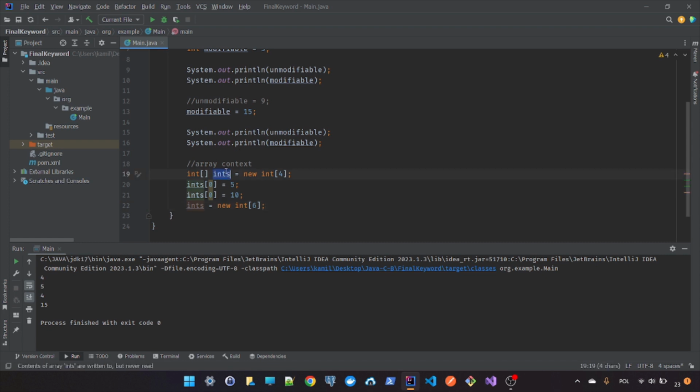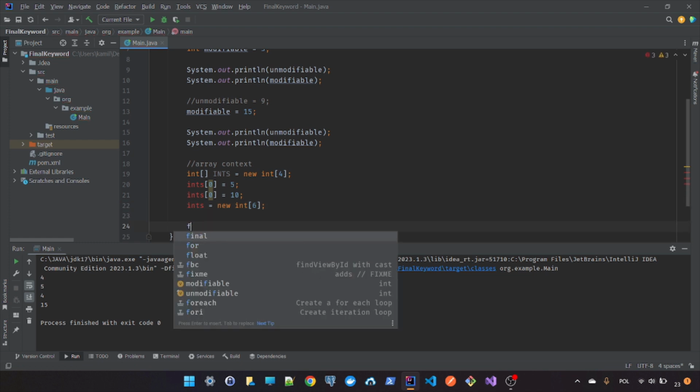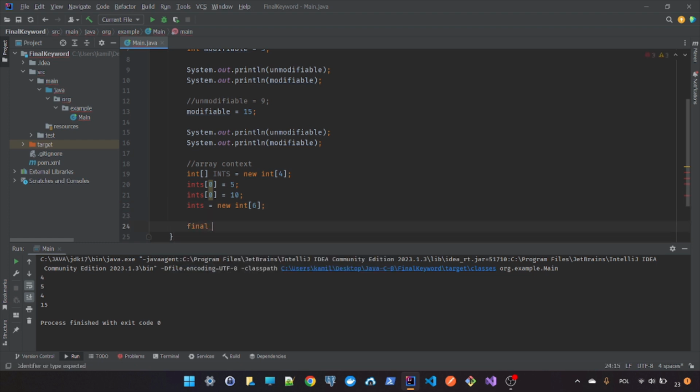On one word, ints, okay? But for more than one word, final string, let's say two words. Okay, we need underscore. And here, of course, final, like this.